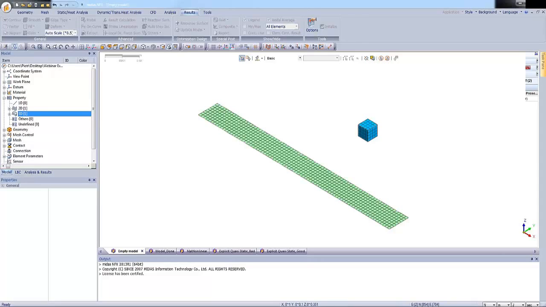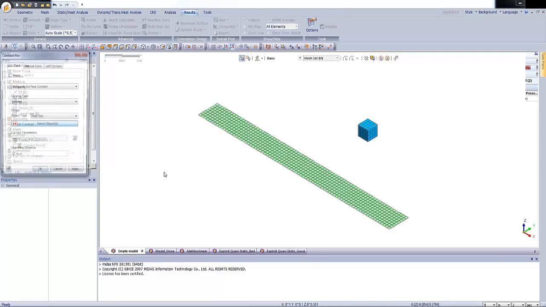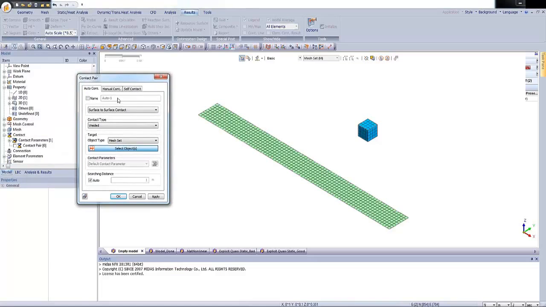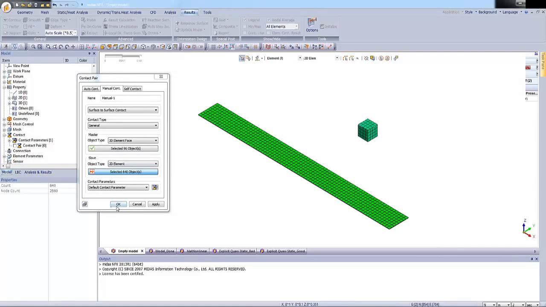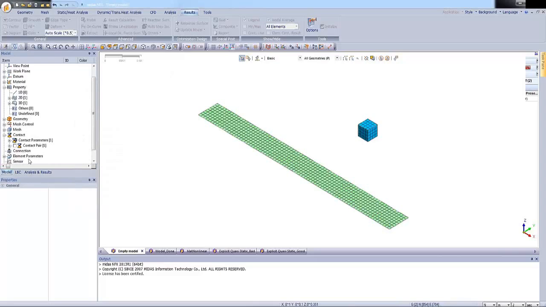The next step is assignment of the contacts. So I'm expanding this branch. And I will add contacts to this model. So I'm clicking on manual contacts tab. From the contact type I'm choosing the general. Of course it will be surface to surface contact. So as the master I'm selecting all of 3D faces from this model. And as the slave I will select all of 2D elements. So I'm clicking okay. So this contact pair as you see has been created.